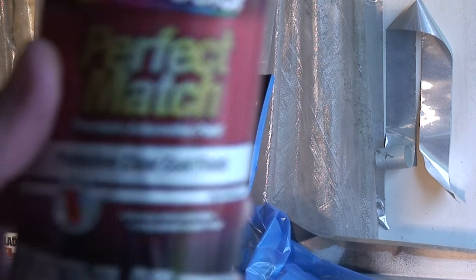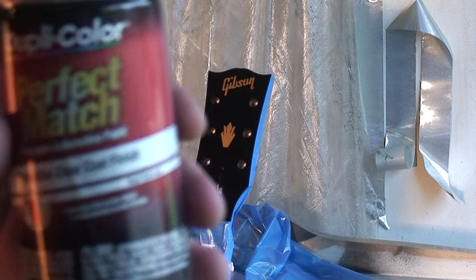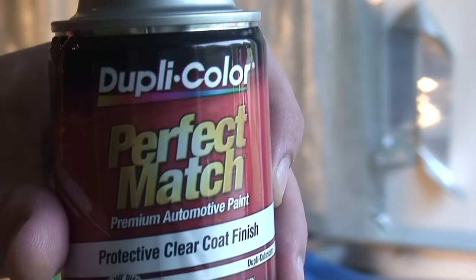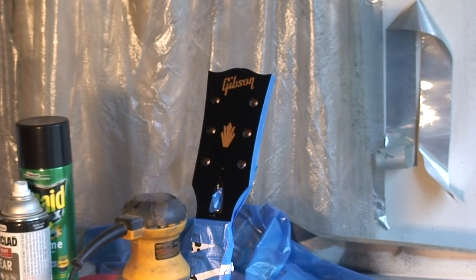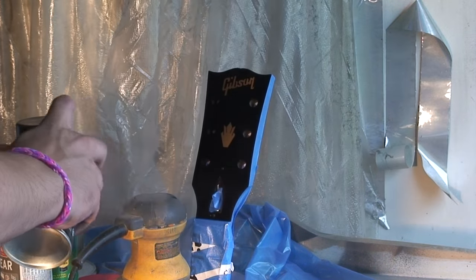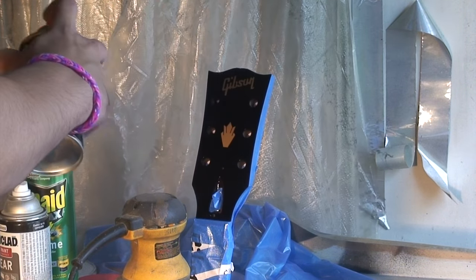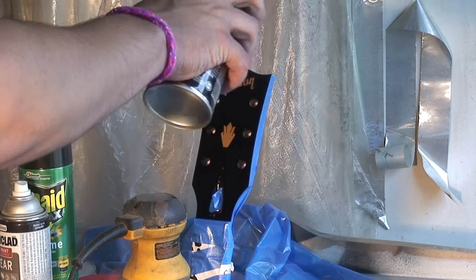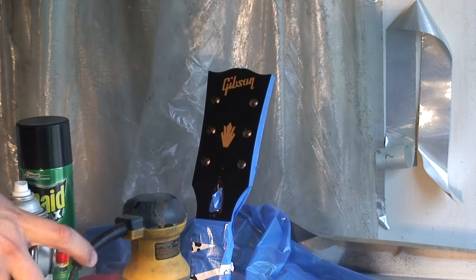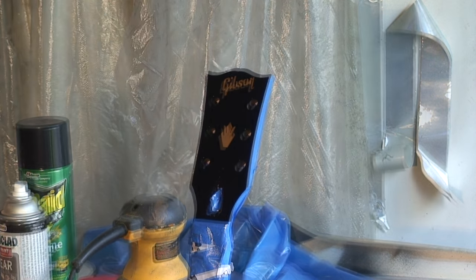Also using my trusty and preferred brand of clear coat, if I could get it in the light. Here we go. Yeah, this is what I like. The automotive stuff. Never have a problem with it. All right, coat number three.